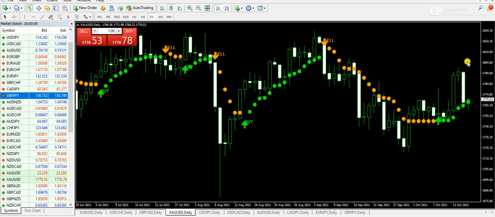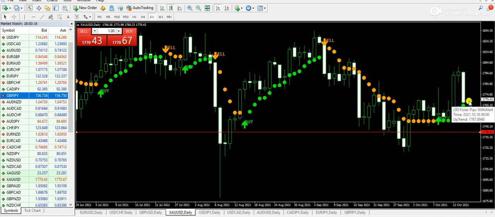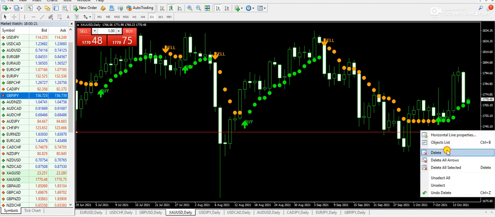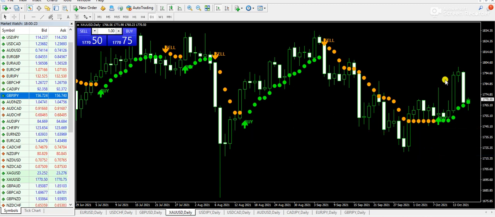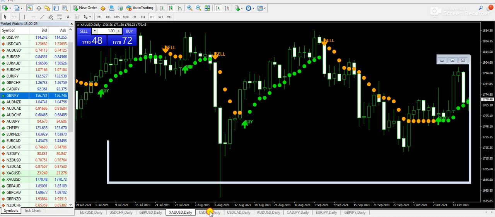So guys, you can adjust your stop losses according to it as well. For example, if you have been given a buy signal here, you can set up the stop loss here, but in case the signal changes, then that will also be considered as your stop loss, so you will be able to take swing trades using this indicator.